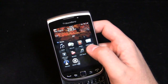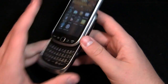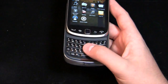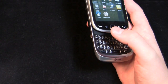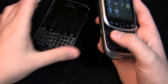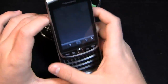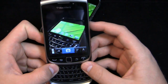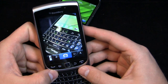So it has a camera that's capable of shooting 720p HD video and a 5 megapixel still camera. We'll bring in some competition here. We're going to bring in the Bold 9930, and we'll take a picture with it. And I'm going to turn the display on just so you can see, and we'll take a picture with the 5 megapixel camera. Obviously these are pretty unscientific tests, but you get an idea of what the display looks like. Now thankfully it has autofocus. You're going to see it focus in as I shift it around like that. You'll see it focus in on the keyboard.